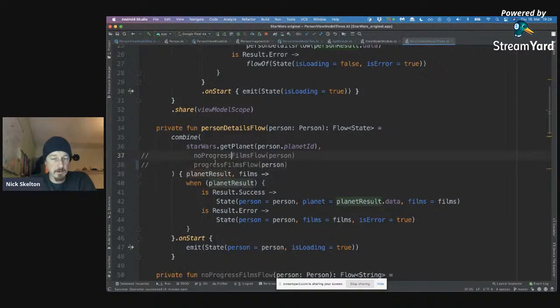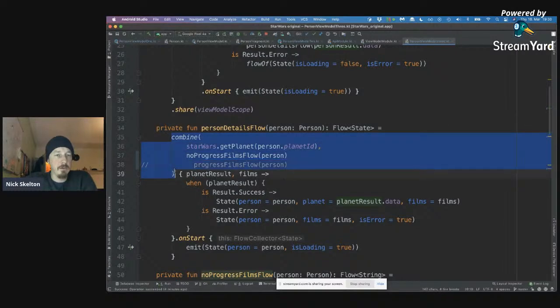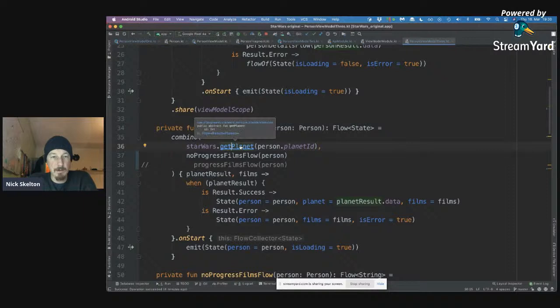So let's show the first one, no progress films. What I'm doing here is combining two flows. So we're going to go and get the planet. That's one flow. And we're going to go and get the films. That's another flow. And we're combining those together and then building our state at the end, very much like we were before.